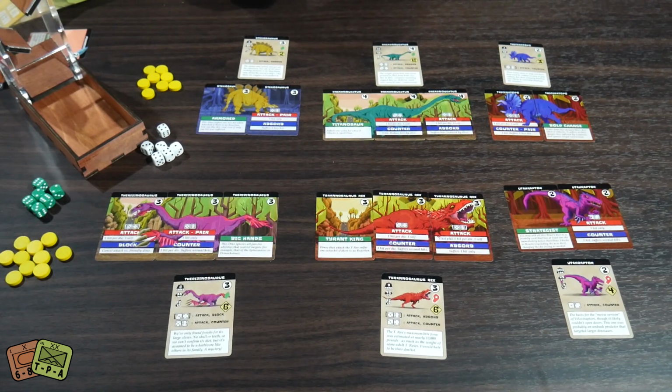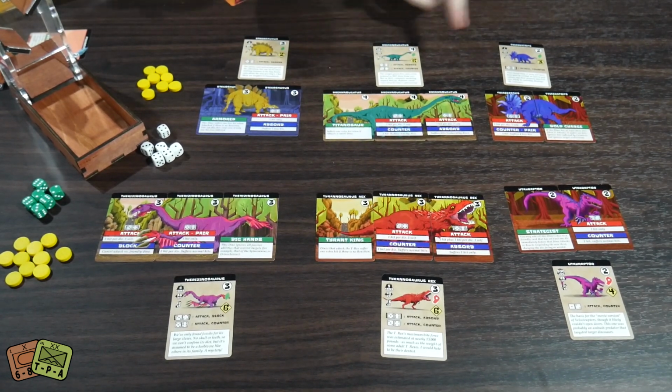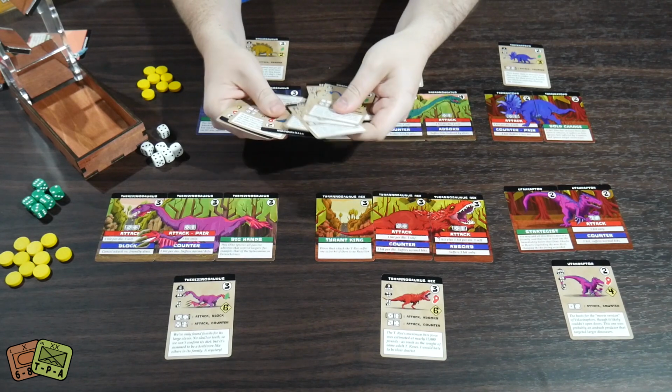So we got 6 out. There's another 1, 2, 3, 4, 5, 6, 7, 8, 9 at least. 10, 11, 12, 13, 14, 15, about 15 dinosaurs or so. So all of these are different types of dinosaurs.